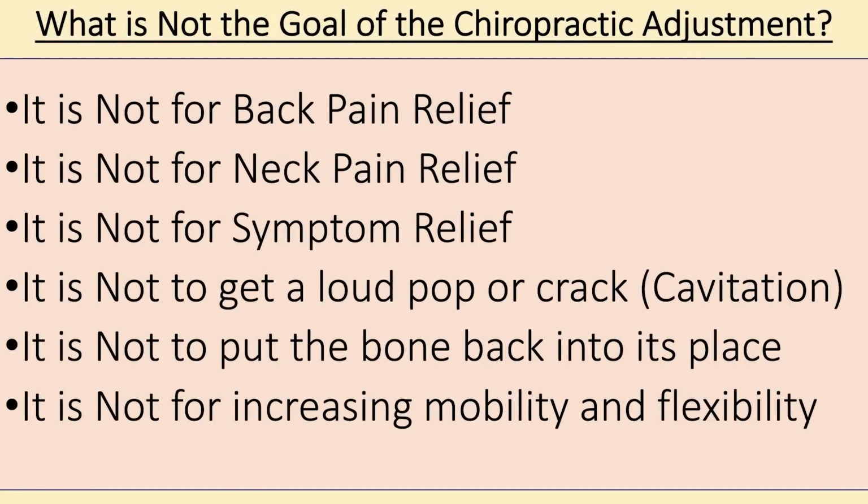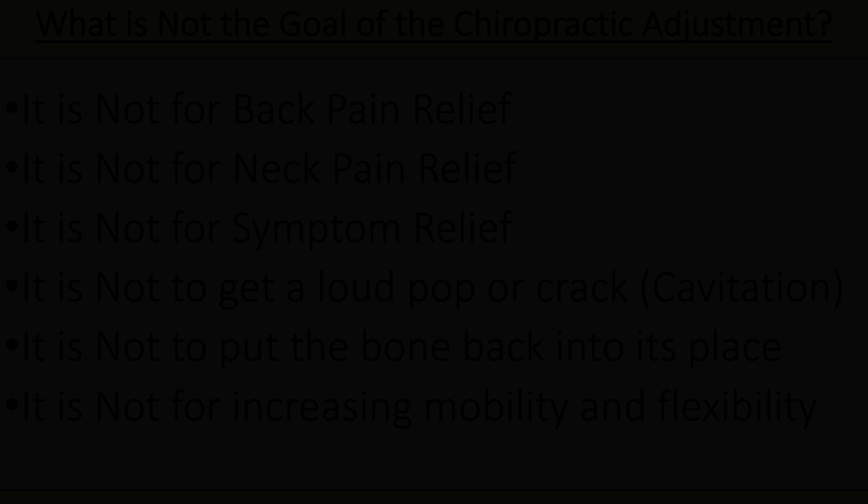So if you have back pain or neck pain, that is the presentation, because you can literally have a deviation of some area and not have symptoms there. Like, let's say you have a structural deviation in the thoracic. You can feel that in the neck. If you just sit up nice and straight and translate your rib cage over to the side, where do you feel it? You're going to feel it in the neck, the low back, you could feel it all over the place. So addressing just the symptom, particularly with ultrasound or physical therapy or stretching or medications, you're not really looking at the cause of that.